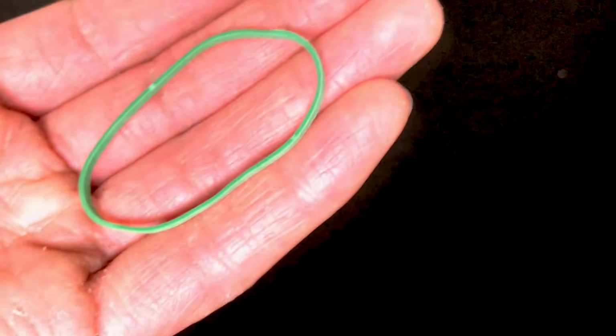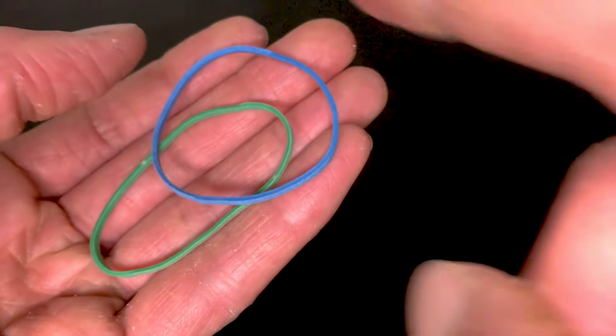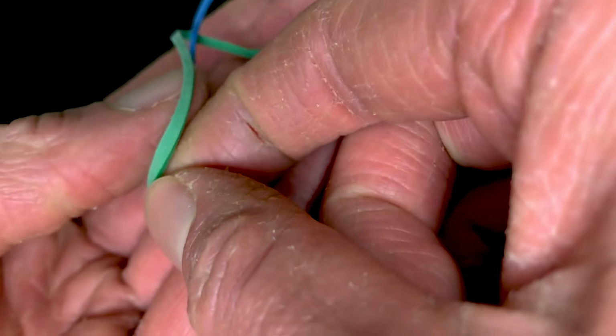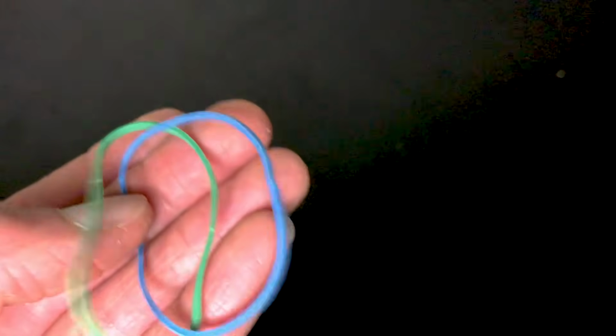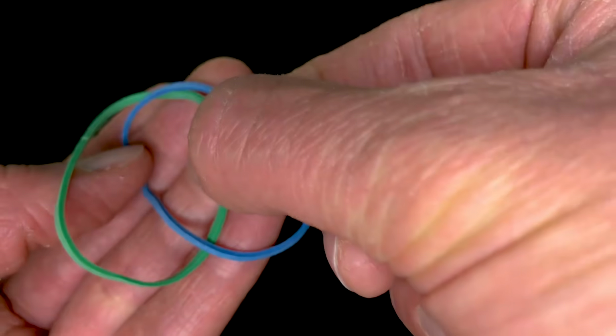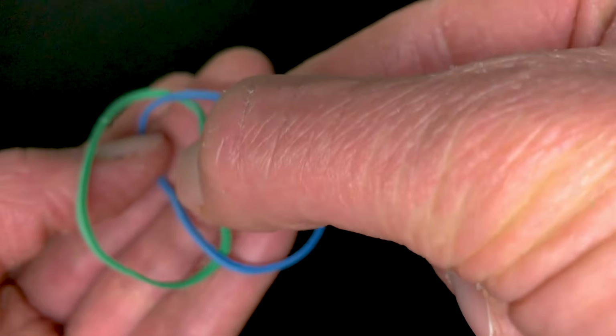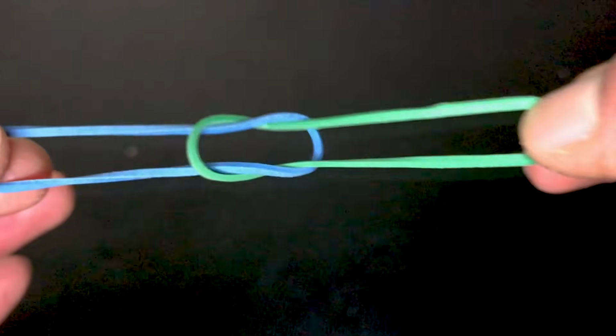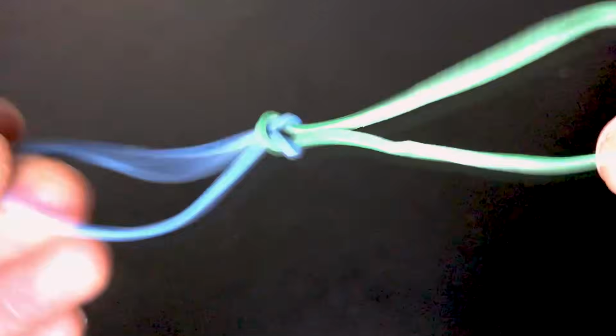Now I'm going to show you how to link some rubber bands. We're going to use 2 different colors to make it easier to see. The blue's on top, green's at the bottom. You're going to lift the green one up, and take your thumb, put it underneath, and secure the blue one right here. Now you're going to take your other fingers and hold on to the green rubber band and pull it through the blue rubber band hole. Pull them in opposite directions and they'll link at the center. And you've just linked rubber bands.